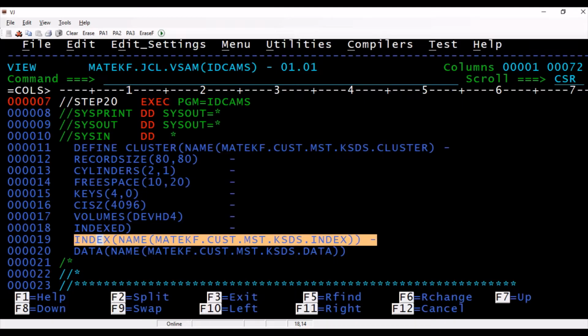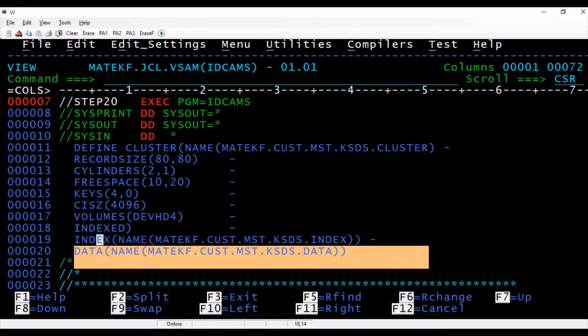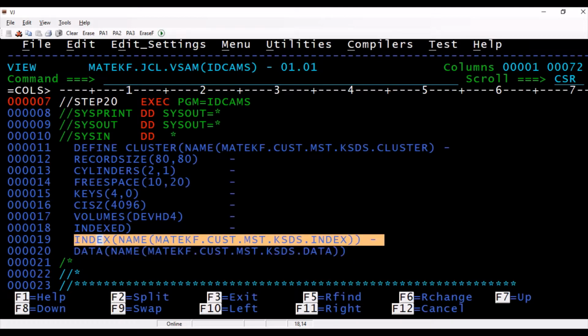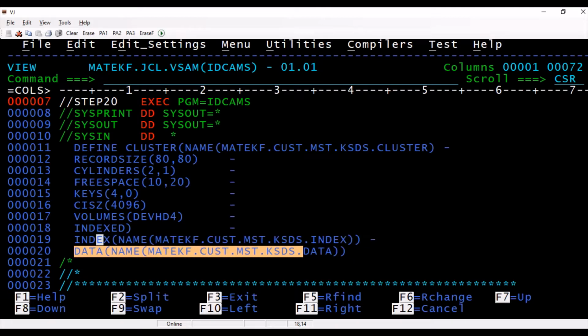For example, let me take a book. The quick reference will be there in the index. Based on the index, you will go to a specific page or a specific chapter. In the same way, we have an index component stored separately and a data component stored separately. In the index component, all the keys are stored, and in the data component, the original data is stored.